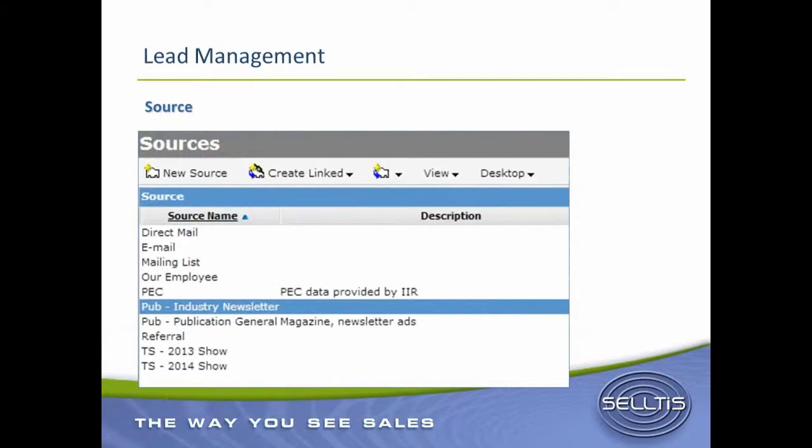Okay. All right. So here again I'm showing just a quick screenshot of a list of campaigns or sources, and all I'm trying to describe is that when you enter a new source, you may want to categorize it with a prefix to make it easy for filtering and sorting in your reporting. Again, let's see all of the leads that are about publications, regardless of if it was the industry newsletter or I published it in a magazine or whatever the case may be.